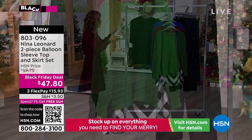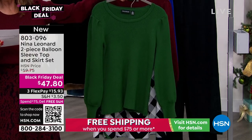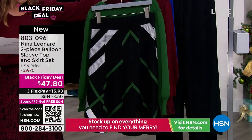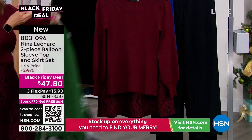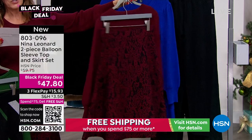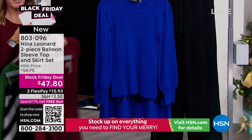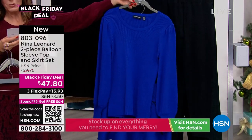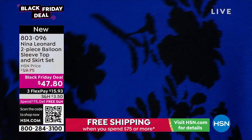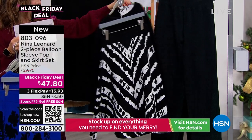Let me quickly get the colors out so you can jump right in. We have a jewel green — you get a green top and a plaid-style woven modular design skirt. I'm wearing the deep wine, which has a beautiful lace-style print and is already our most limited. The beautiful blue is called sapphire, like a royal blue, with a matching floral print skirt. And then we have black, with a different print on the skirt as well.